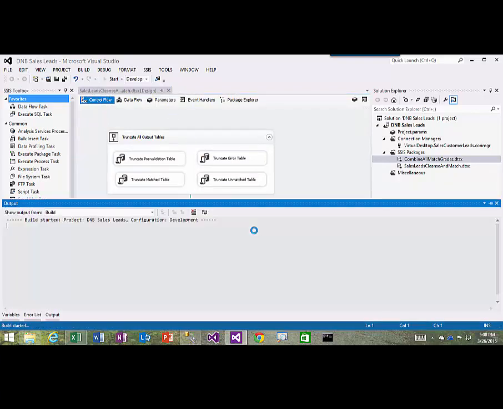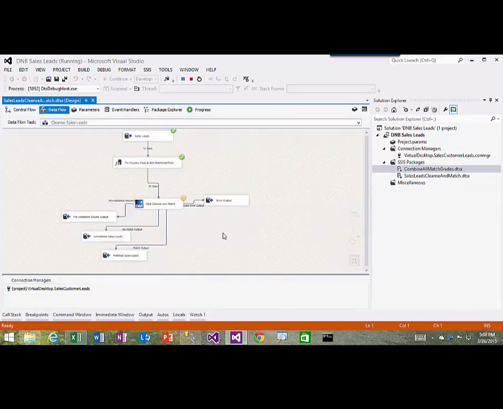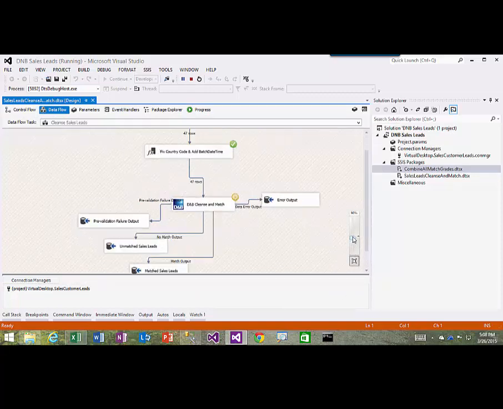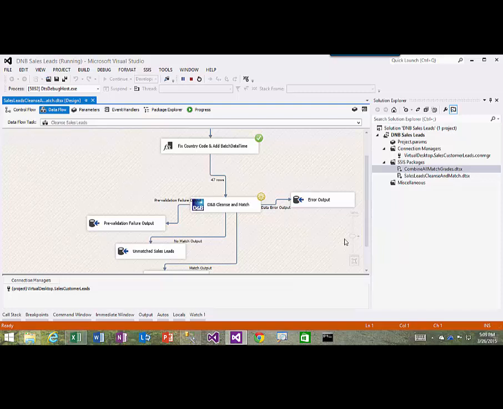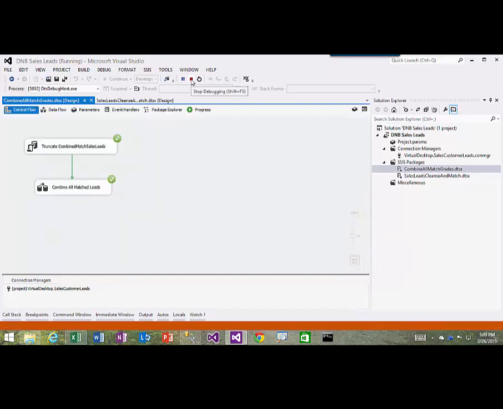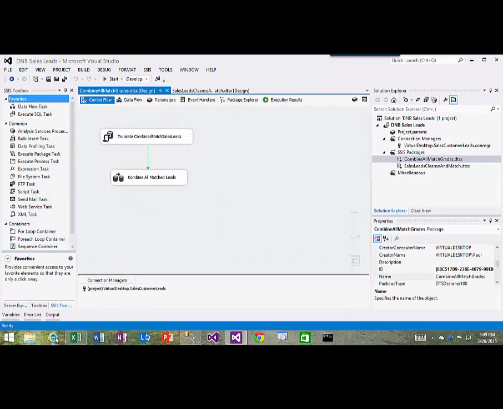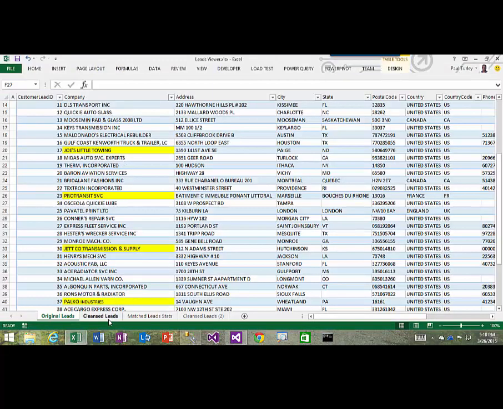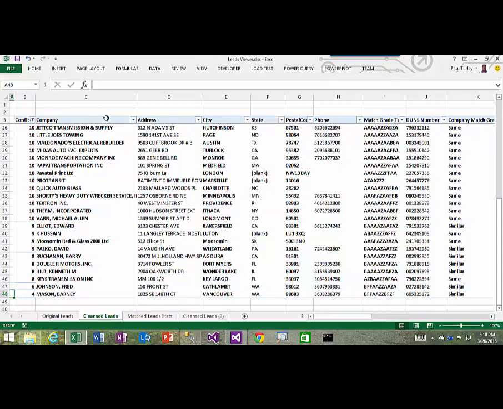So it does the pre-validation real quickly, and then you'll see it create all of the connections. So there it's truncated my destination tables, and now it's validating my credentials, and then it will hit the API, and then the matching engine will start doing its work after a few seconds. And then we'll actually see the record counts as the records flow into those 3 output buckets. And there we go. So we've got 2 records that failed pre-validation. We have 2 records that were not matched, that were just essentially considered a low-quality match, and then the rest of the records went into the matched bucket.